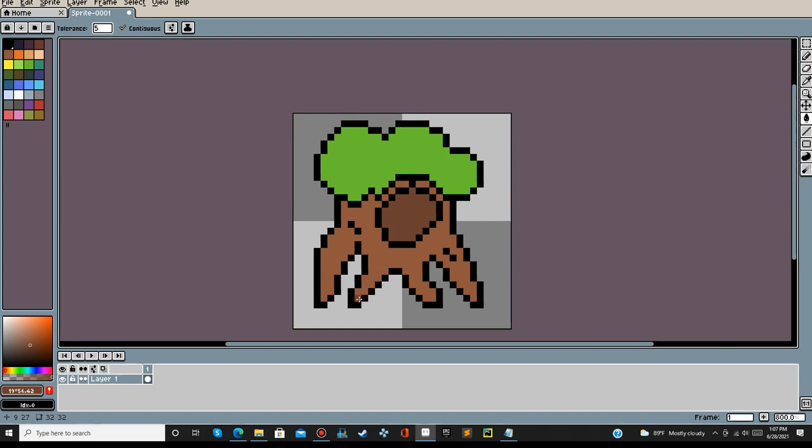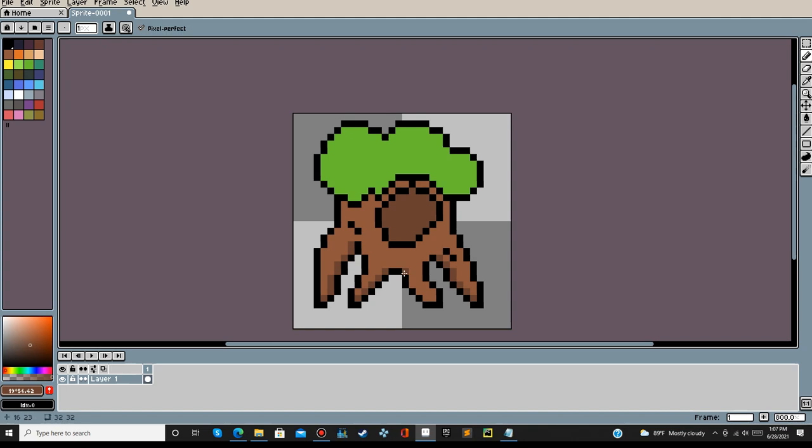And now I can even use this brown as a little highlight or shadows to give my character more depth. There we go. Yeah, there we go. This guy's looking pretty dang cool now.